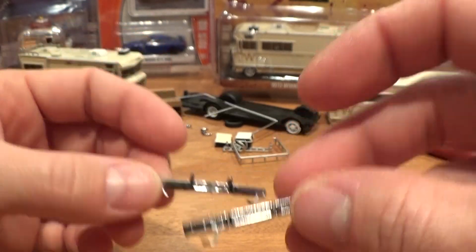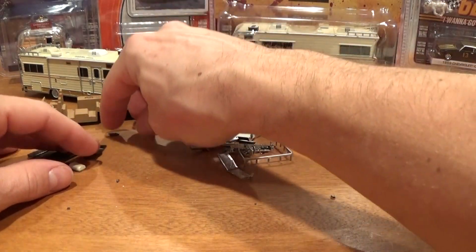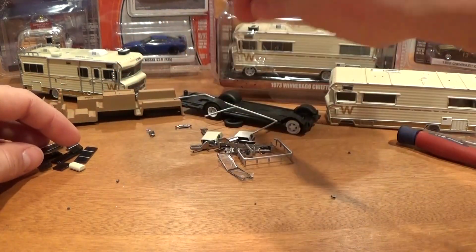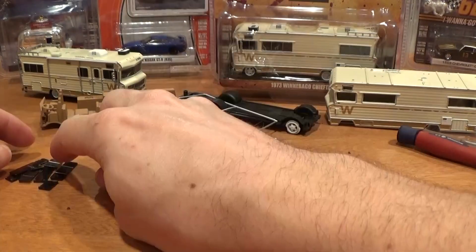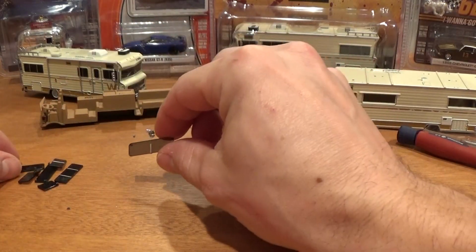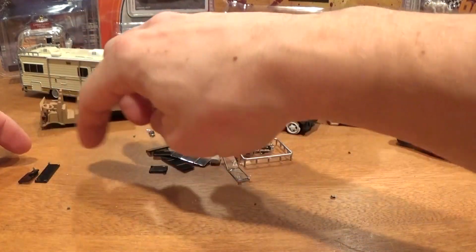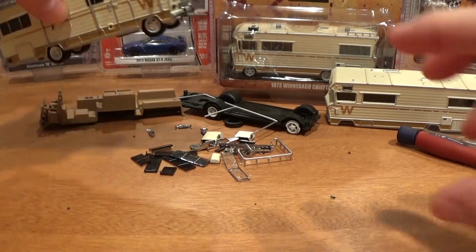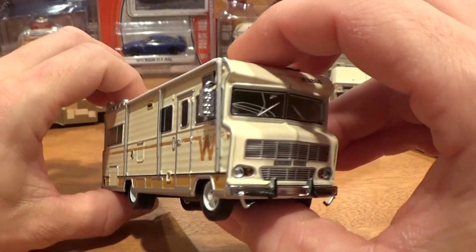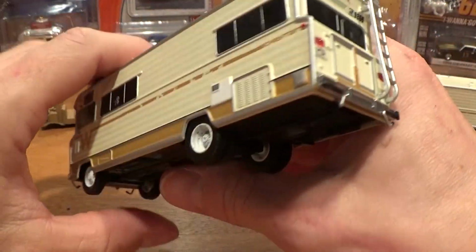Oh, 37, 38, 39, 40. The windshield, 41. 42 for that other side window. 43 for this weird little vent they deformed. 44 with the back window. 45, 46, 47, 48, 49, 50. 51 parts on Dale's 1973 Winnebago Chieftain RV.